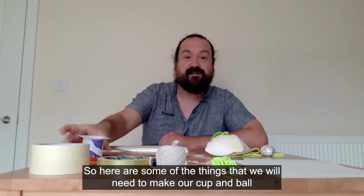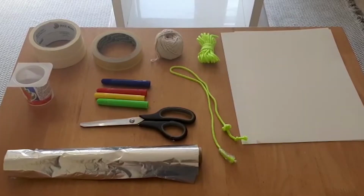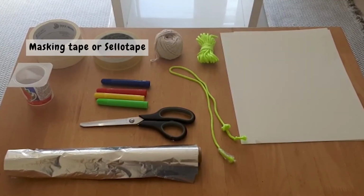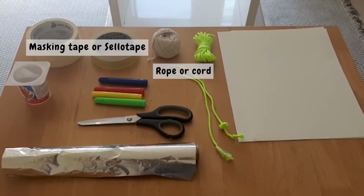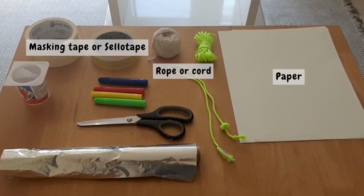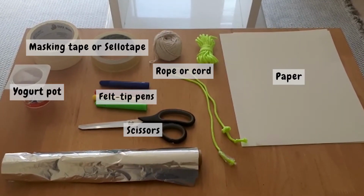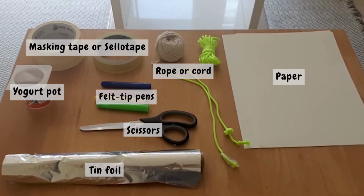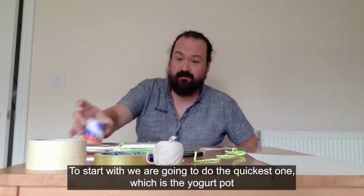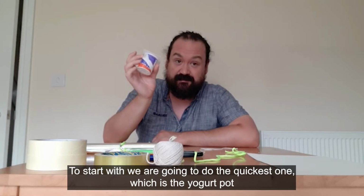So here are some of the things that we will need to make our cup and ball. You've got some masking tape or sellotape, rope or cord, some paper, scissors, some felt tip pens, a yogurt pot, and some tin foil. To start with, we're going to do the quickest one, which is the yogurt pot.